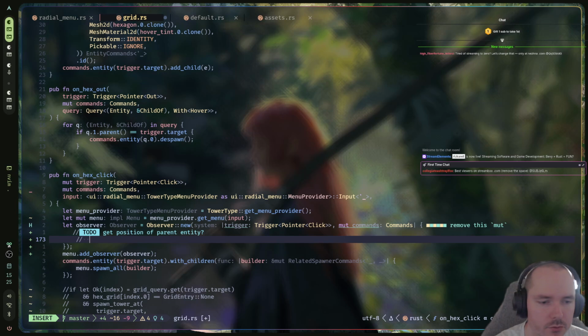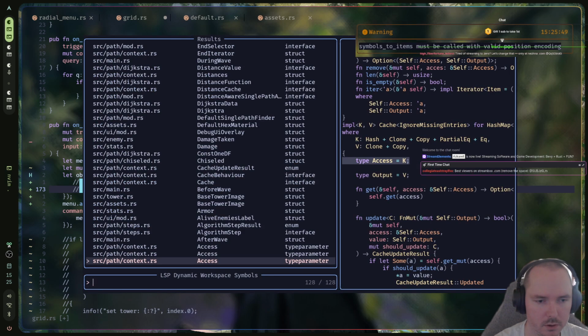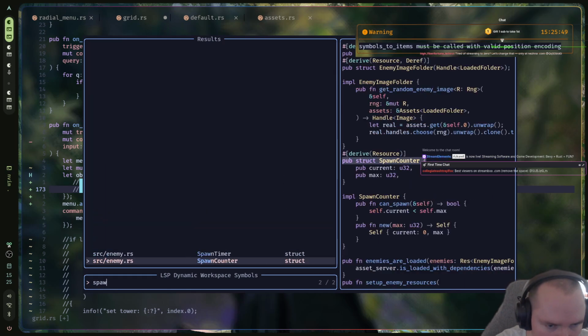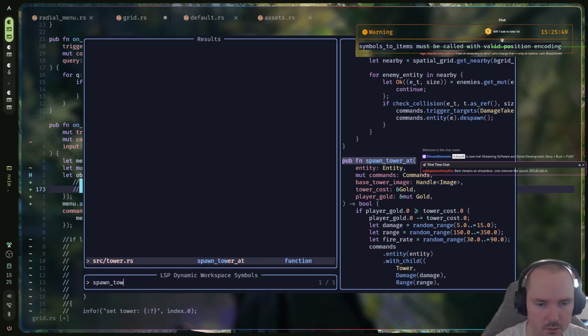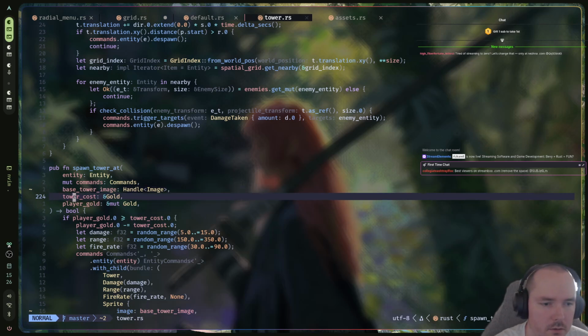Okay, then I need to do... spawn my tower here, or more or less all spawn tower add with that entity, because I do believe, let's see if I'm right, spawn tower add, as I need commands, I need the image and the tower cost and the player gold.